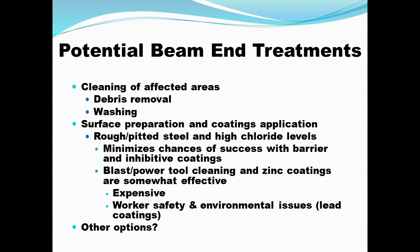What are some of the things that we historically do and might want to consider doing? First, we need to clean those areas, which means removing debris and washing the beam ends along with splash zones and other parts of the bridge. The surface preparation and coating application on these areas are problematic because of very rough pitted steel and high chloride levels, making it hard to get a protective coating to remain and do a good job. We have found that abrasive blast cleaning — not so much power tool — combined with zinc primers gives a little more surface life. But zinc coatings don't last as long in those areas given the extended time of wetness and chloride contamination.